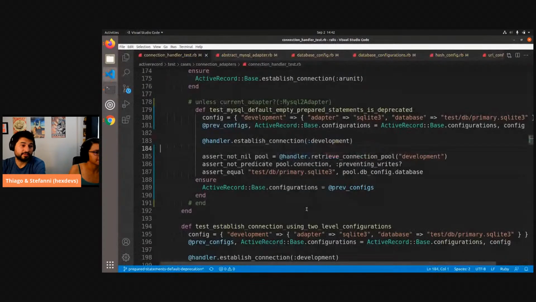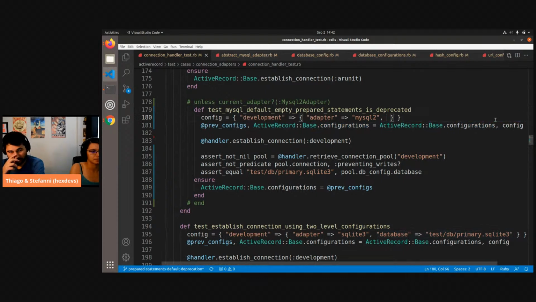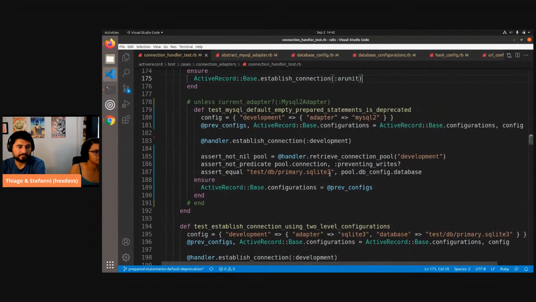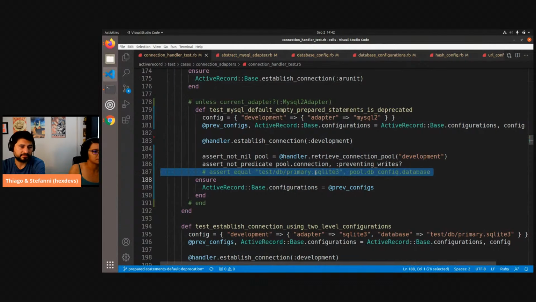Yeah, okay. So now let's try to change. So maybe the problem is when you do a MySQL thing. So let's change the adapter to MySQL 2. And then here as well. I guess you don't need that. Let's try to remove that. I'm not sure you need that for MySQL. Yeah, let's run that and see what happens. Insert equal. Yeah, don't need that.